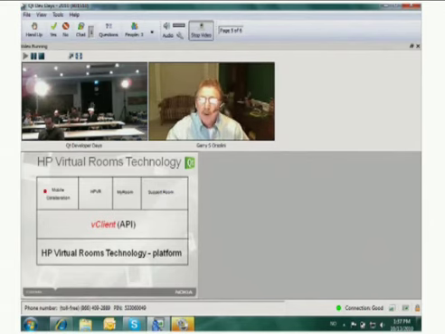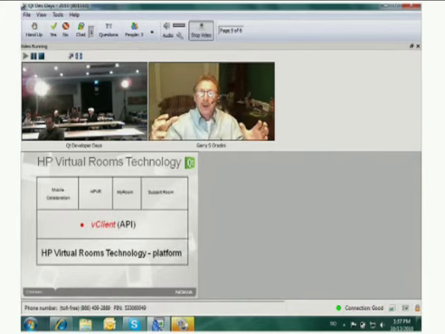So these are a number of the user interfaces that we've already built, but because we've got the platform, the server infrastructure, the vClient abstraction layer, and then Qt, we're starting to build a number of additional client experiences on top of this architecture, this platform.